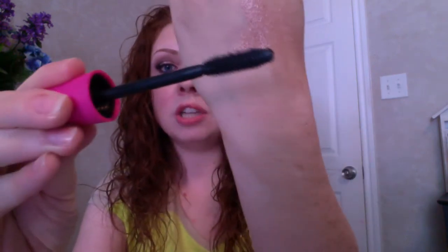Next drugstore item we're going to talk about is the CoverGirl Full Lash Bloom Mascara. I really like this stuff. It's like $6 or $7. There's the brush. It reminds me very much of Benefit's They're Real Mascara. Almost an exact dupe for me, and it's only like $5 or $6. It makes your eyelashes feel soft, but very full. I use this almost daily. I'm not wearing it today. Today I'm trying out a different CoverGirl one, Flame, I think, so that's what I'm wearing today. But pretty much every video I've done this month, I have been wearing this mascara. It's buildable. It doesn't flake. I have contacts, and it does not get into my contacts. I have it in black, very black, and like I said, it's super inexpensive. It does the exact same thing as Benefit's They're Real, and I love it.